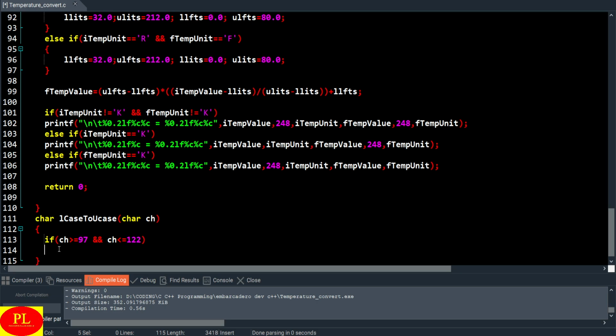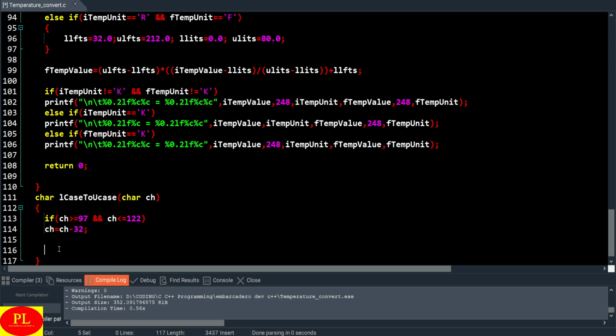then ch equal to ch minus, as uppercase characters start from 65 and go up to 90. Okay, so the difference between 65 and 97 is 32. So we need to subtract 32 here. Then return ch.